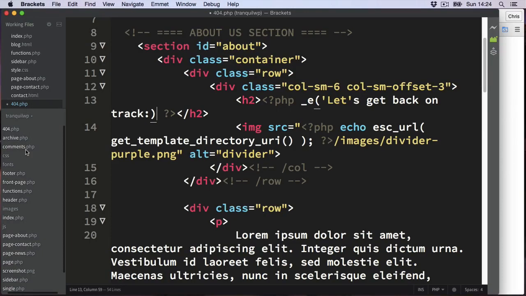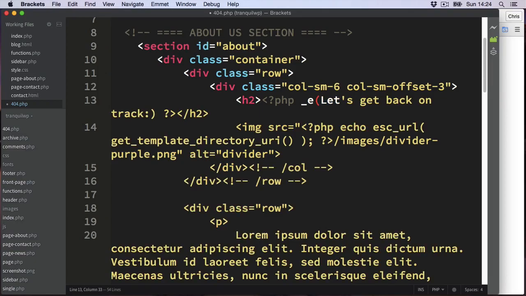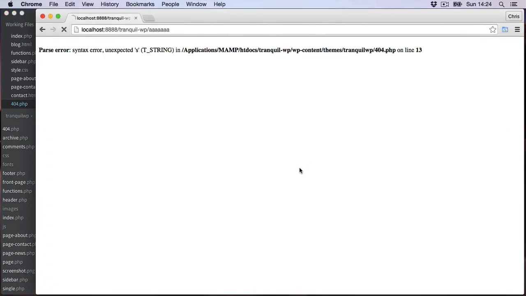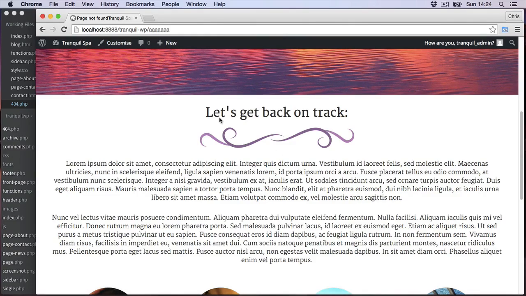And there's a problem there, so let's take a look. Okay, because we've used a single quotation, we need to change the surrounding quotations to be double. And then don't forget the semicolon at the end. So good, so now we've got the let's get back on track level 2 heading.